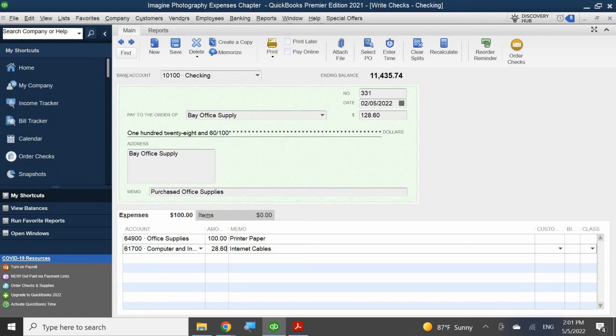Now here's the rule of thumb. It must match whatever amount that you entered in here first. If it does not match, you will not be able to enter in this data. So make sure, a huge factor is that if you try to enter it in and they don't match, you're going to get an error message saying that you can't do this, okay? Now, what if I accidentally put that in and I said, oh, I forgot to include the internet cables? Then you need to change the amount here first, and then you're able to enter it in for whatever amount that you have in your accounts.